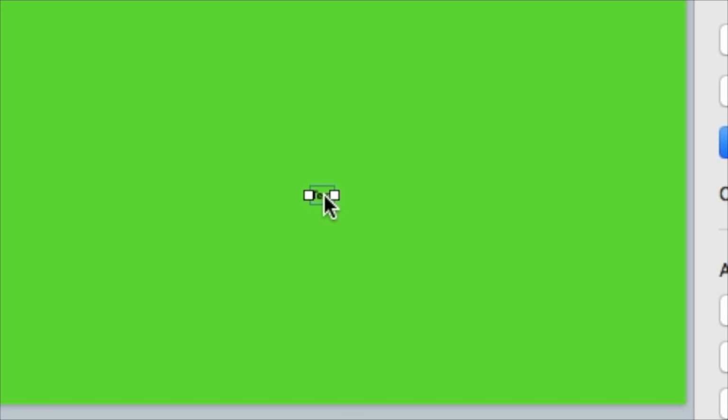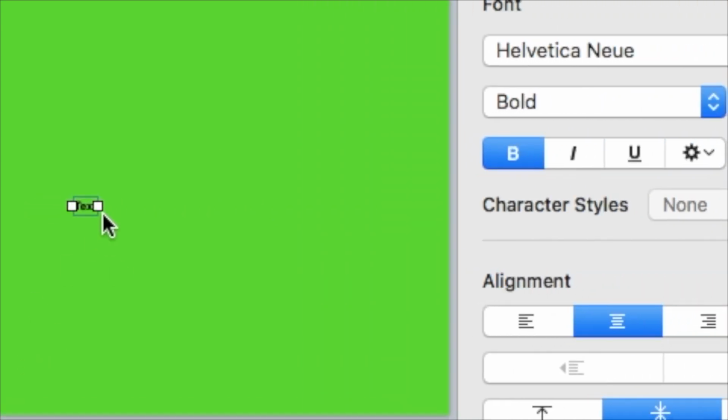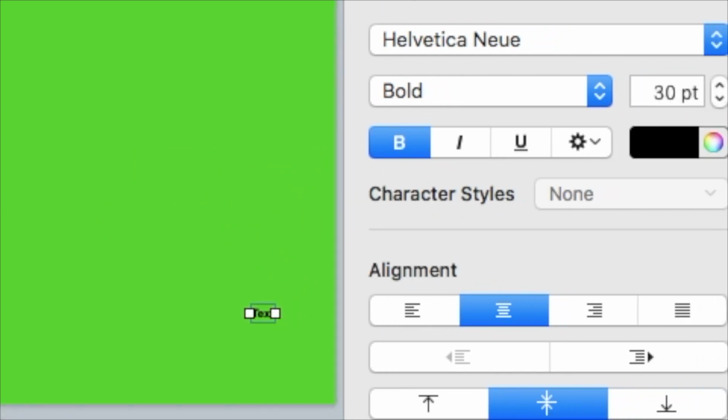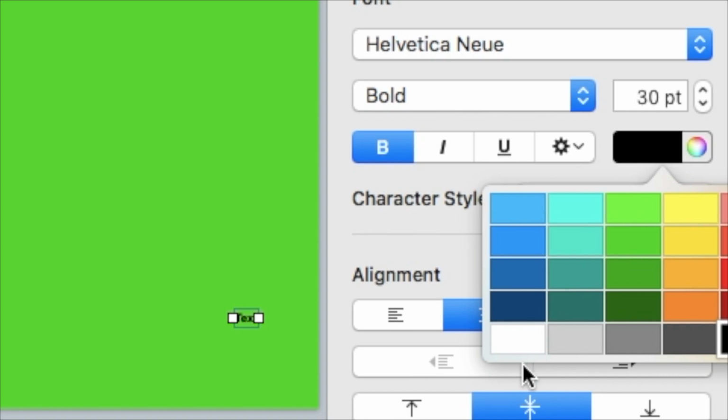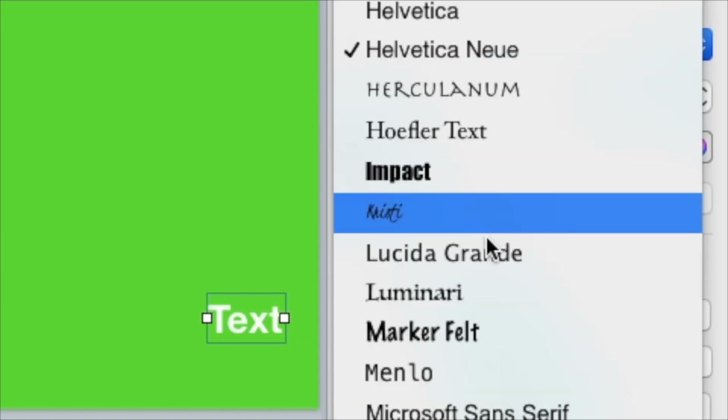Once the text is on the screen, I can start editing by using the inspector window on the right-hand side for the font. I could change font colors, styles. In this case, I'm going to move it to the lower right-hand side of my screen because that's where I want my title to be. You can move it anywhere on your display, and that's where it will show up on your screen when you go to display it on iMovie.